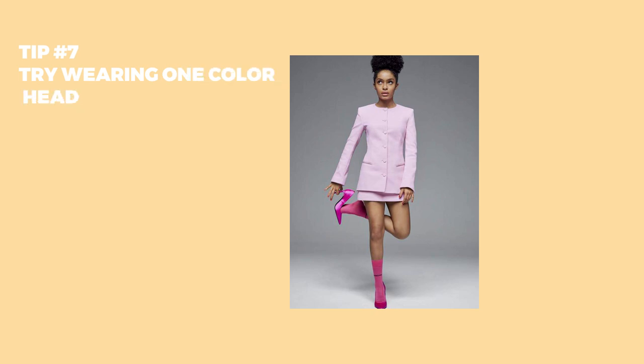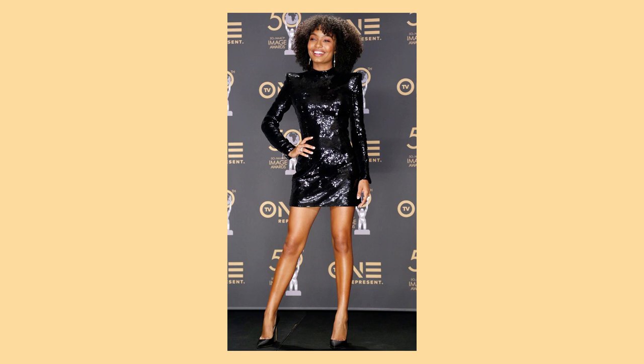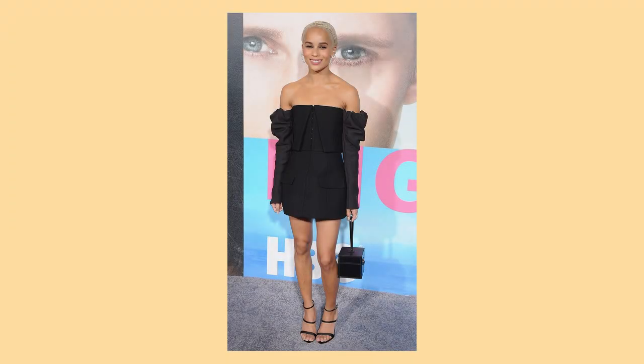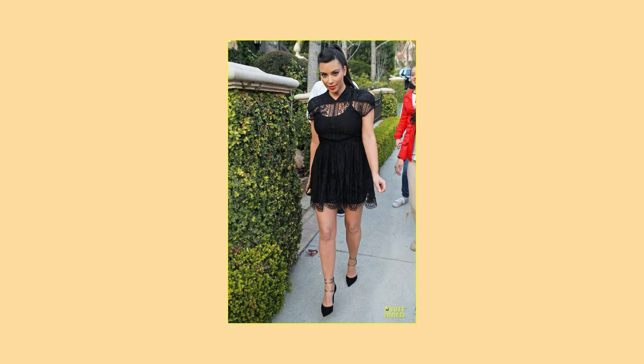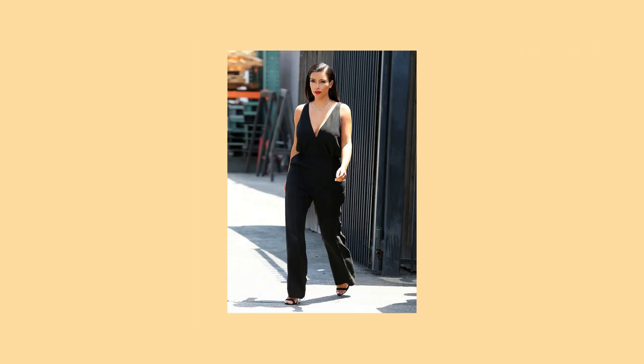Another tip for petite ladies is wearing one color from top to bottom. For example, if you wear a nice black dress that hits you on your thighs and then match it with black heels, that one color from head to toe elongates you and makes you look taller. You don't have to do it only with a dress — wearing high-waist black pants complemented with black heels works very nicely, especially with short skirts or short dresses right down to the soles of your feet.